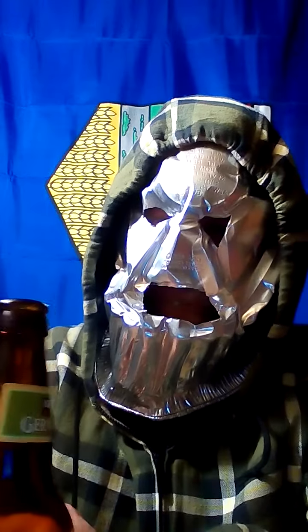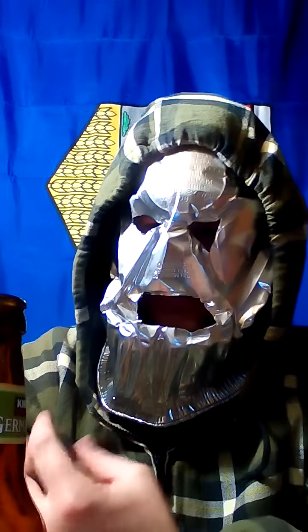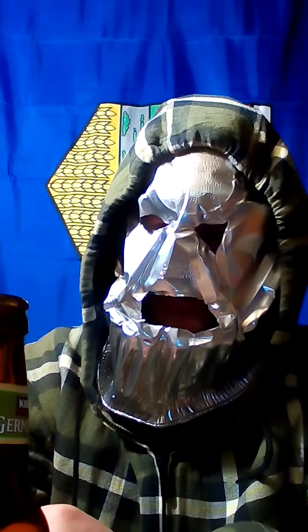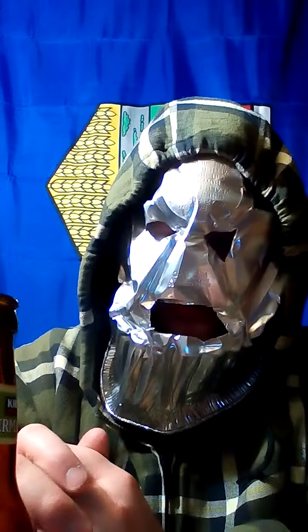I'm gonna give it a rating. The taste is settling a little bit — it does taste a little bit strange through the middle for sure. The maltiness is clashing with the hops a bit, but you could do a lot worse. So I'm gonna give it a 6 out of 11.